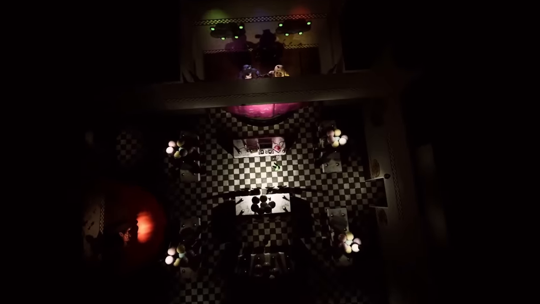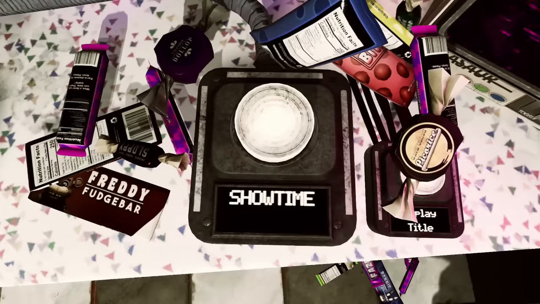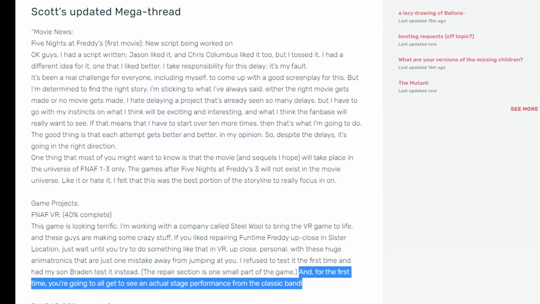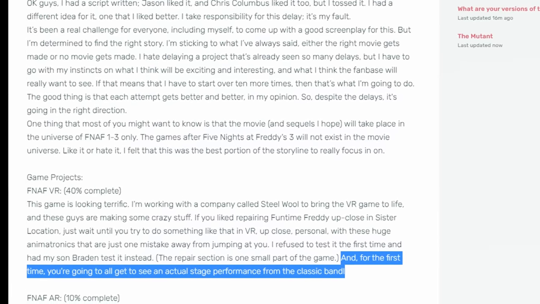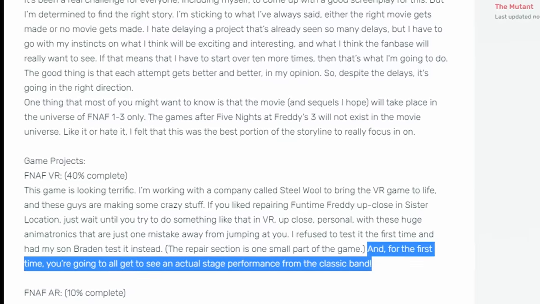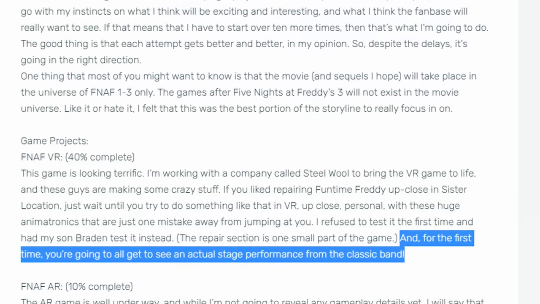Now before we hop into it, let's catch everybody up to speed on what exactly Showtime is, because technically you can go through the entirety of Help Wanted and not see a single thing related to Showtime. Of course, besides the very obvious and mysterious button in the main hub that says Start Showtime, but other than that, there's nothing else in the game related to Showtime. So what is it? The first mention of Showtime can be traced back all the way to November of 2018, where Scott mentioned in a Steam post that in the VR game, we'd be able to see an actual stage performance from the classic band for the first time properly since the first ever FNAF trailer. And then after that, we got no further information on Showtime until the game's release.